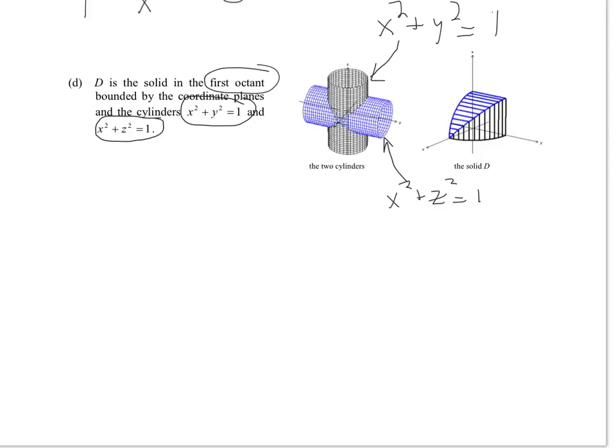And I have maintained the same color coding in the figure on the right. The figure on the right shows the actual solid itself that is formed by the intersections of these 5 surfaces, 2 cylinders and 3 coordinate planes. So it looks something like this weird looking wedge that has one wall that appears in black and another wall that appears in blue. The black wall comes from the black cylinder on the left, and the blue wall comes from the blue cylinder on the left. So that might be important to keep in mind.